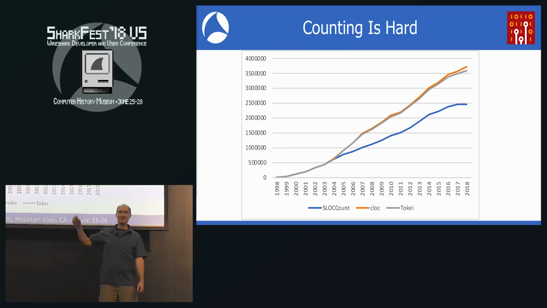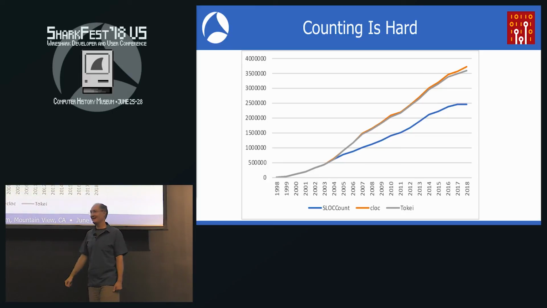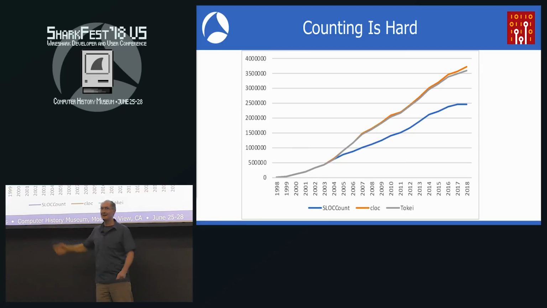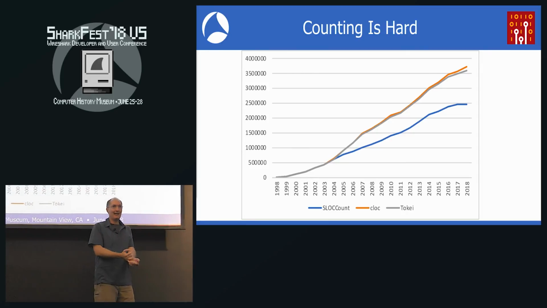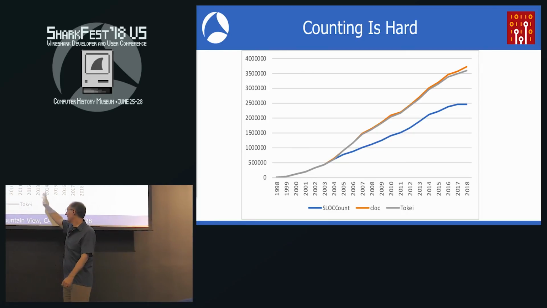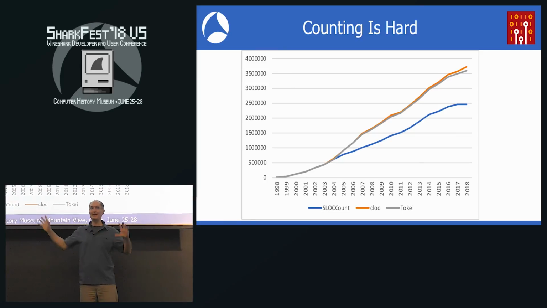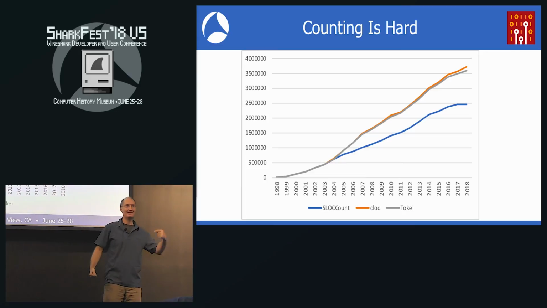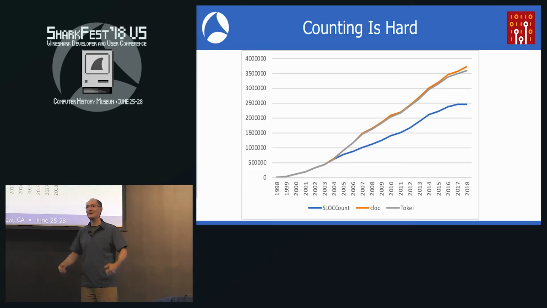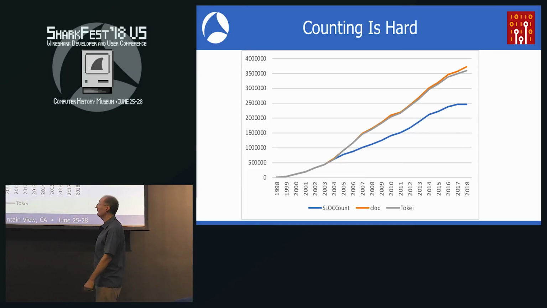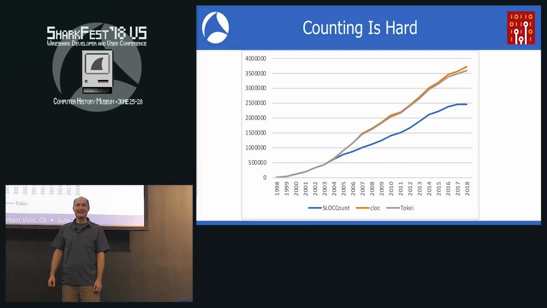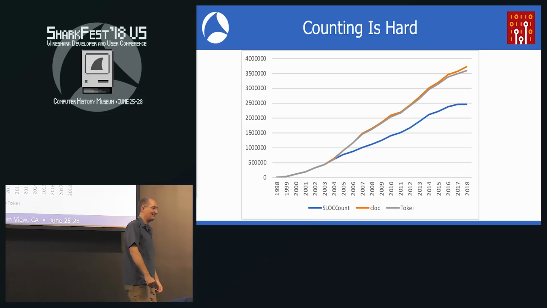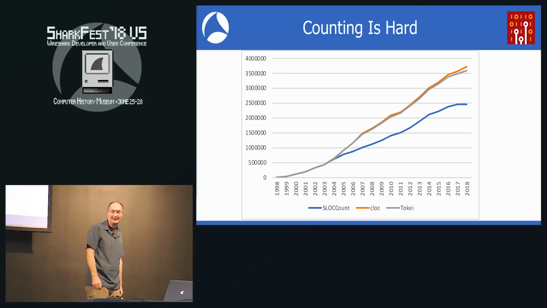And you have 2 lines that are about the same and 1 line that is not. And that's because the blue line, SLOCCount, ignores code that's been automatically generated. The other 2 lines, cloc and tokei, don't. They count all the lines of code. And even though we have this divergent graph, this tells us something useful. This tells us that we generate a lot of our code. That makes me happy. We generate about 1.2 million lines of code. I wish we generated more. This is something that I'm happy about and I want to do more of.